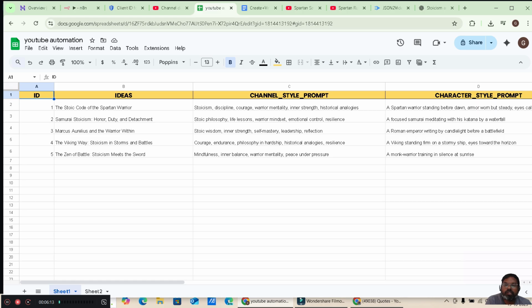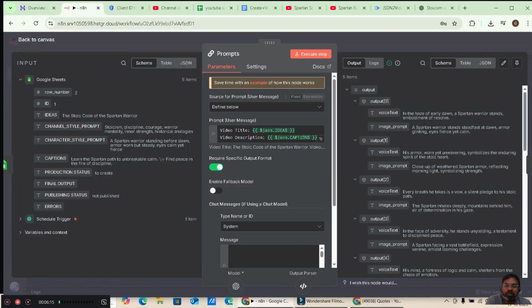That's stable. That's it. The next one, after this, you just want to run the sheets over there, and you just copy the prompt, and the video title and video description are there. Just drag the video description and store it over there, right? So ideas and captions, this is idea, just drag it and drop it over here, and in captions also, just see this, drag it and drop it over there.